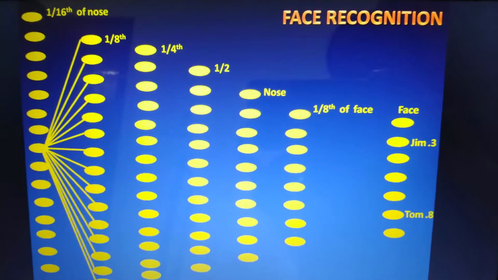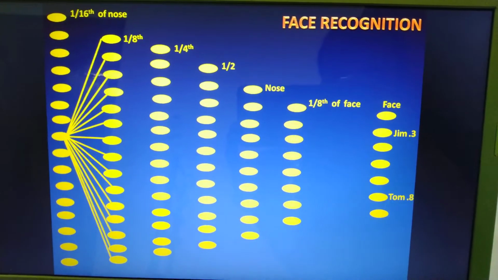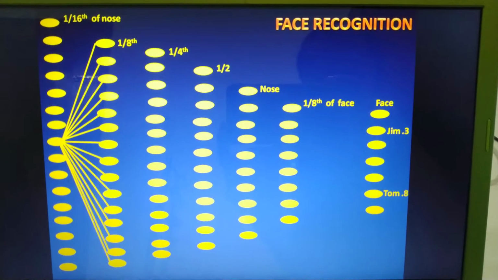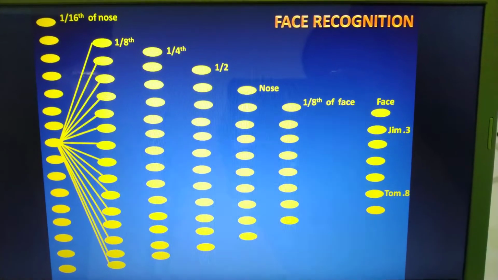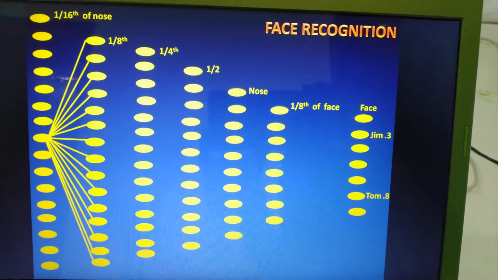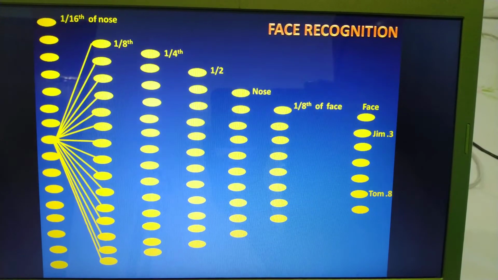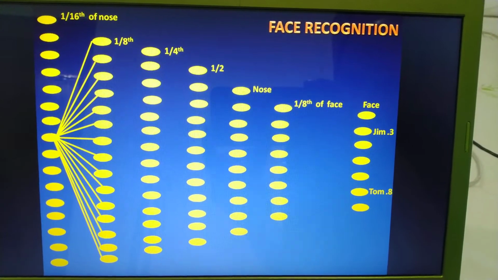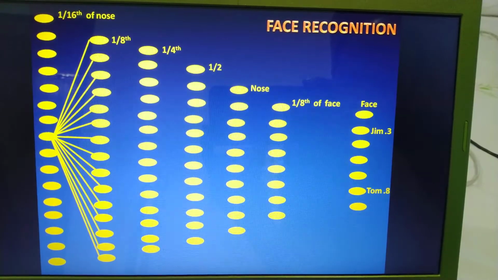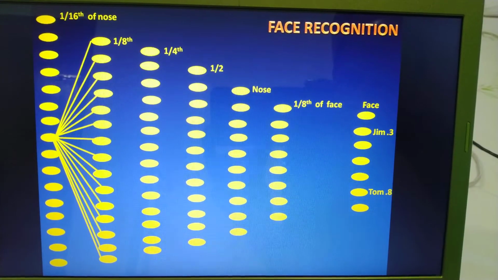What you see on screen is a face recognition system which is trying to mimic or imitate the human brain. So you see a complex set of neurons or nodes. The first row is called the input row and the last row is called the output row, and in between you have several rows of hidden neurons. Now let's say the first screen is on face recognition. Let's see how it works.